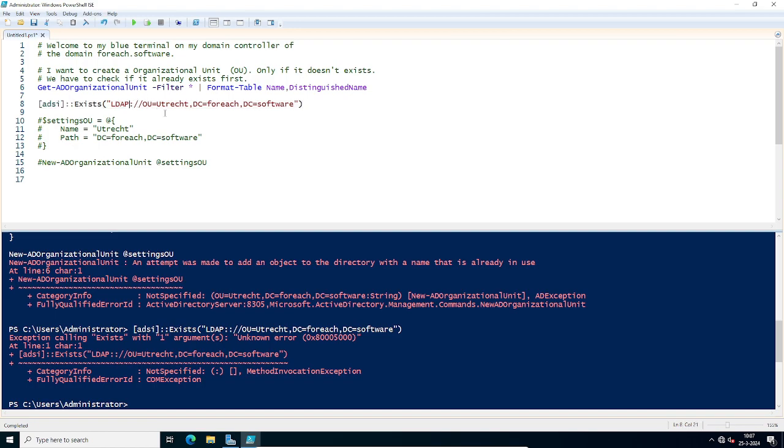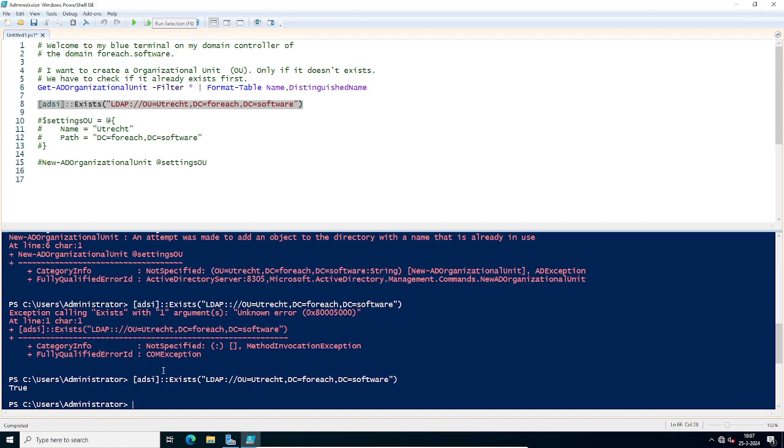You only need one double colon. These are two double colons. So let's check again. Now, if we run this method, the Exists method, on the distinguished name from the Active Directory, we get the answer that it's true.